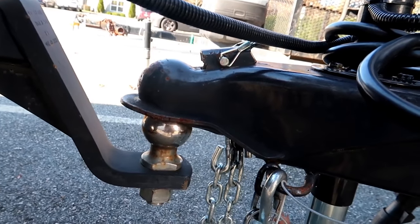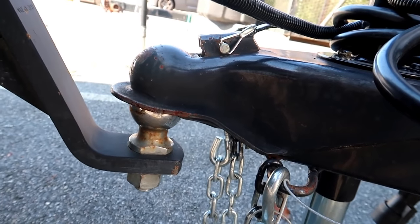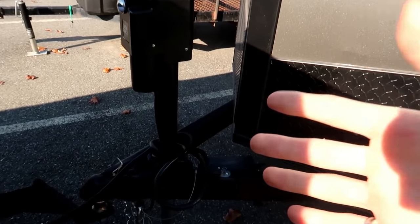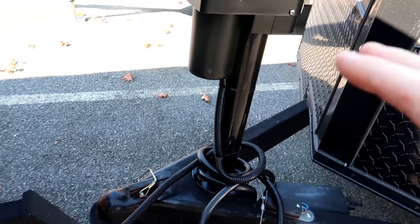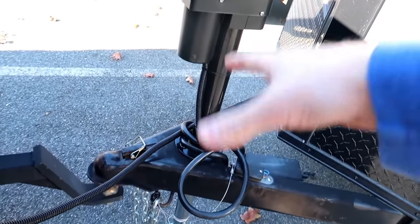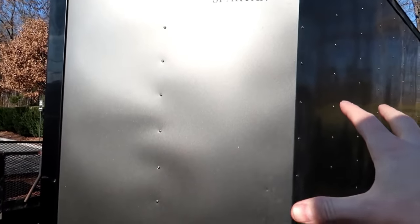So if I want to go down, all I do is just push the trigger down, and it goes down. If I want to go up, I just push the trigger up and the trailer goes up. Very simple. It is kind of slow, but it's literally about the same pace as if you crank it. I love it. It makes my life so much easier to just be back here, push the button and let it go down. I've also had no trouble with a fully loaded trailer using this jack. It has plenty of power to lift it up. And this is a 6x12 dual axle, kind of a bigger trailer. You can load up a lot of weight in this thing.